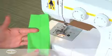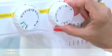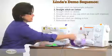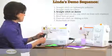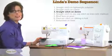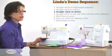So I can tell my customer at this point it's easy for me to adjust my stitch length by rotating my knob. My machine goes all the way from 1 millimeter for sewing all the way up to 4 millimeters in stitch length. And this is the piece that really wows everybody. Take a piece of denim, you're going to fold it in half. Now, I have actually heard people say, I can't buy a machine, my husband said, unless it can sew through denim. So you want to make sure that you show the denim, but you've got to go a little slow.